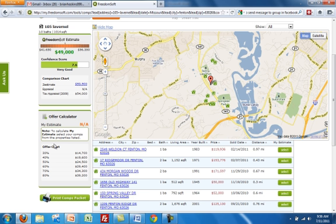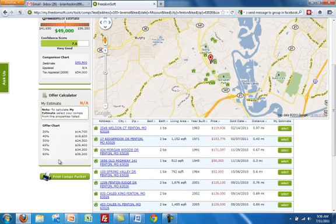Now, right here on this page, what's so important is you can quickly say, okay, let's just say this might be worth $49,000 fair market value. We can come down here and say, well, let's say we typically offer 60%. While we're on the phone with them, without doing any calculations or anything, we can give them an offer of 60% right over the phone for $29,400. Then if we want to, while we're looking at it, we can view other properties that are available.